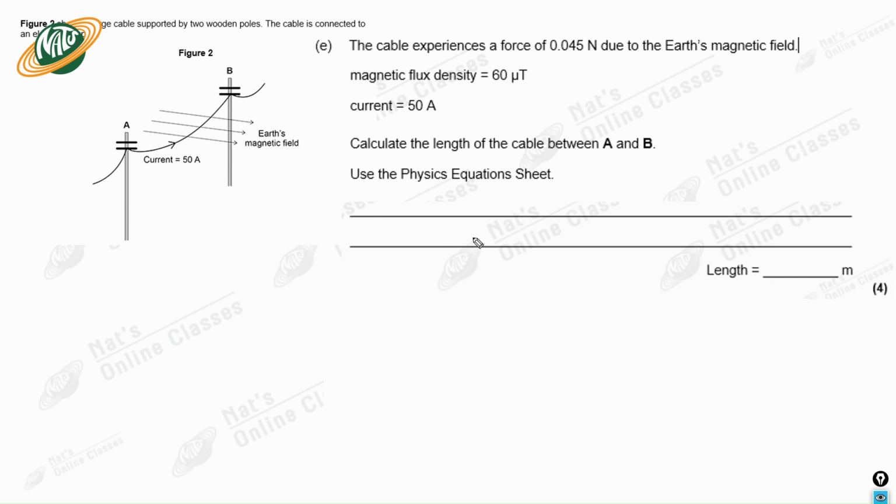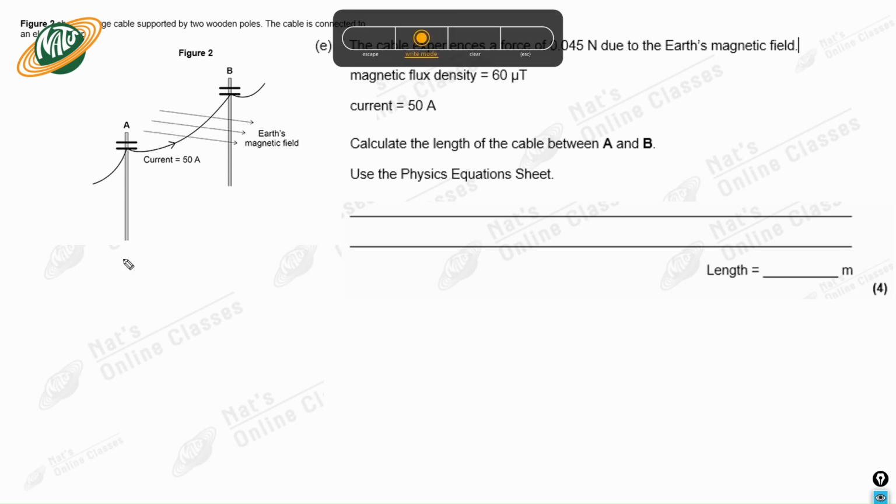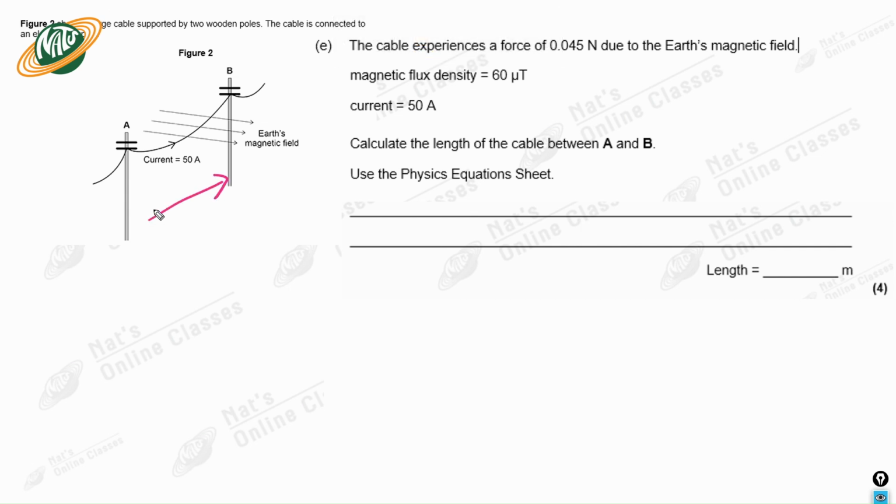Okay, I believe you have completed your calculation and you have found your answer for the length. Now, is your answer 0.015 meter, 0.0015 meter, or 0.15 meter? Well, that doesn't look all right. If you read the background information, you have been asked to calculate the distance between two electric poles. So the distance between electric poles can't be 0.015 meter. Definitely it can't be 0.15 meter either. So we have a problem. Maybe we had a couple of issues with unit conversion.